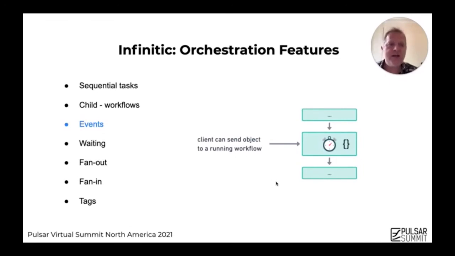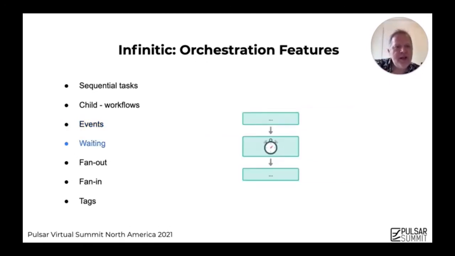Another way to use that is, for example, if you have some events in Kafka already, and you throw them to a running workflow to be able to operate some workflows based on these events. I will come to that later. You can wait in a workflow. You can wait for a duration, for example 4 hours, or you can wait, for example, for next Monday at 8 p.m.